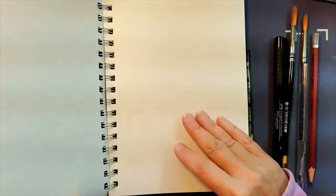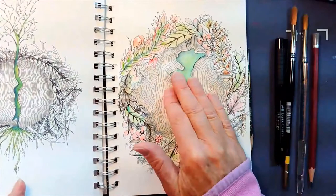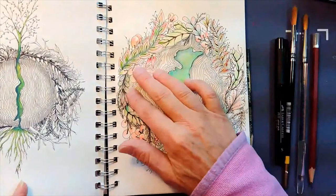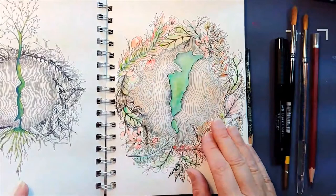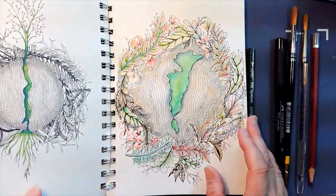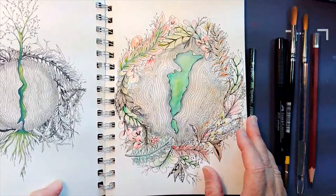So with this being only 90 pounds, yes, it does work for wet media, as you can see here. I used ink tents on here, but you probably can't see it, but it's a little warped. And so it can take some water, but it can't take a lot of water. So if you like to get really splashy, I would recommend, if you're using watercolor, that is today, that you try a watercolor paper of 140 pounds or more. Possibly you might want to look at a hot press, which is smoother than a cold press for the ink work. It'd be much easier.